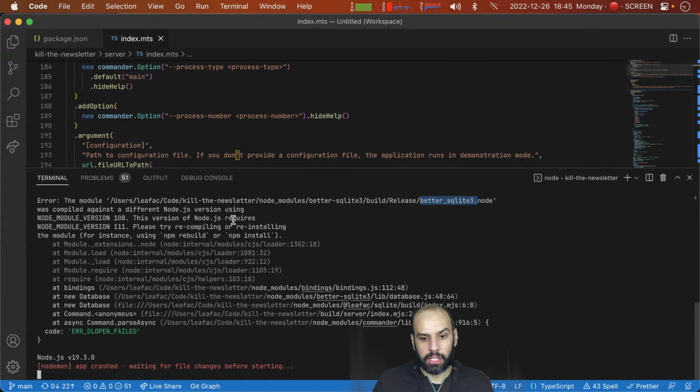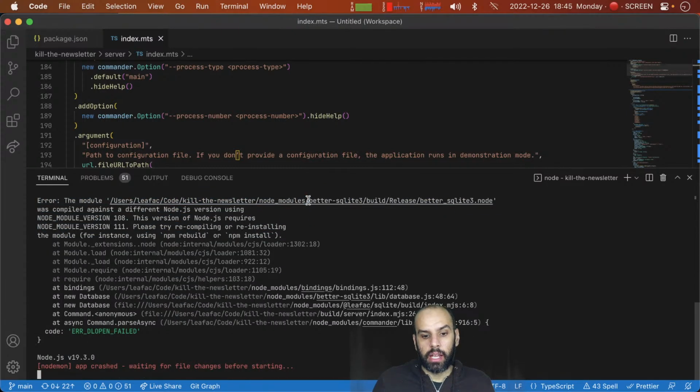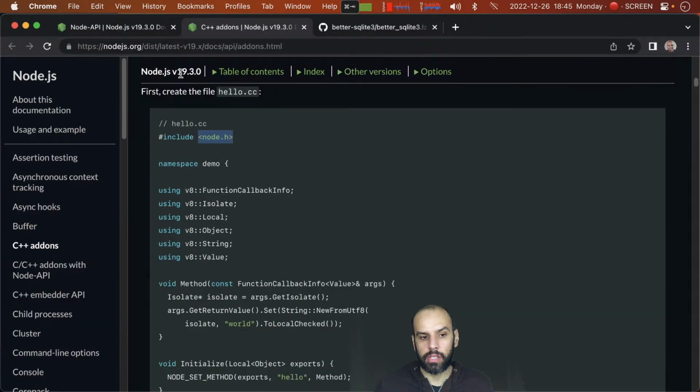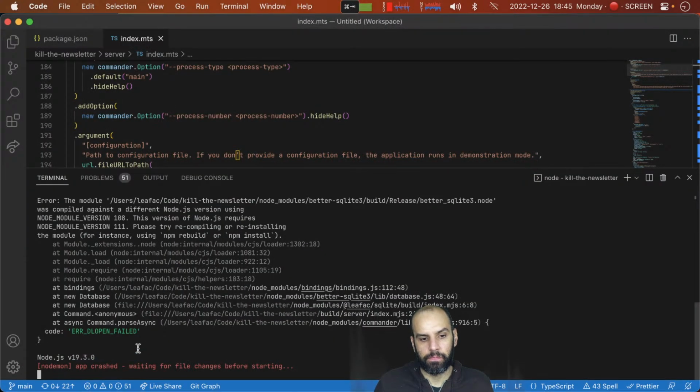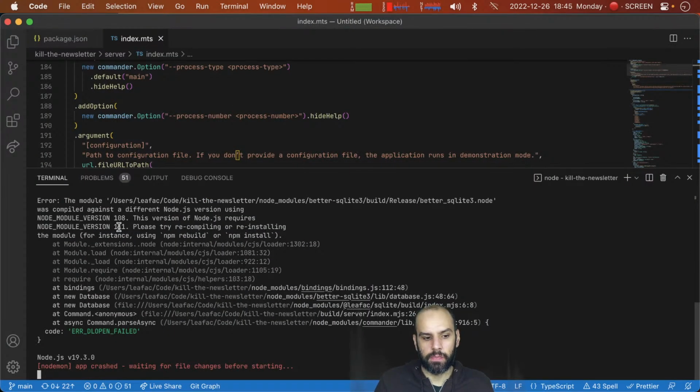And it shows because I installed the dependencies for my project, and as I said, a few weeks have passed. And since then, I updated my installation of Node.js. I was probably using Node 18 or something. I don't remember. But I updated my version of Node.js. And then I'm trying to run the project, and it's not working. It needs a version of Better SQLite 3 that has been compiled for Node 19, which is the version that I'm using. In fact, you can see that I am using the latest. And I tend to use the latest.